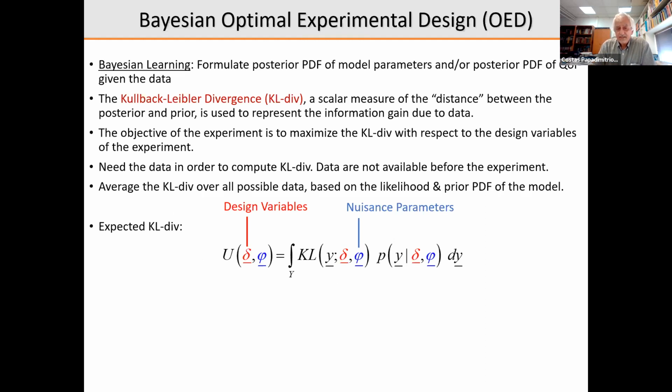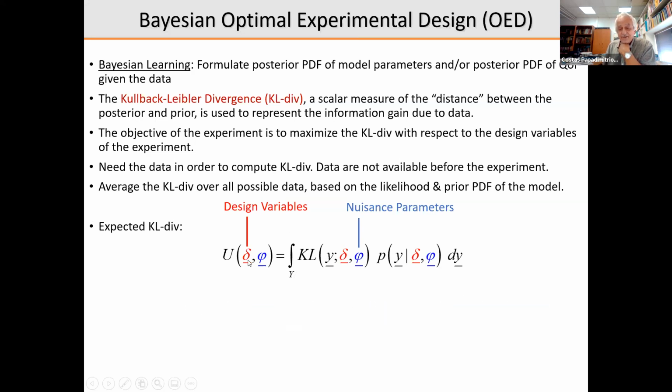To do all this, we need to build a measure that quantifies the information we gain from an experimental setup. I'm not going to go into the details, but such a measure is the KL divergence, which gives you the distance between posterior and prior distribution in a Bayesian setting. Okay? If this posterior and prior are the same, you don't gain anything from the data. If they differ, the more they differ, the more you gain from the data. So you try to maximize this KL divergence. This KL divergence depends on the data that you don't have, so you generate the data from the prediction error model that you set up in the Bayesian formulation. So you maximize the expected KL divergence over all possible data that you can generate.